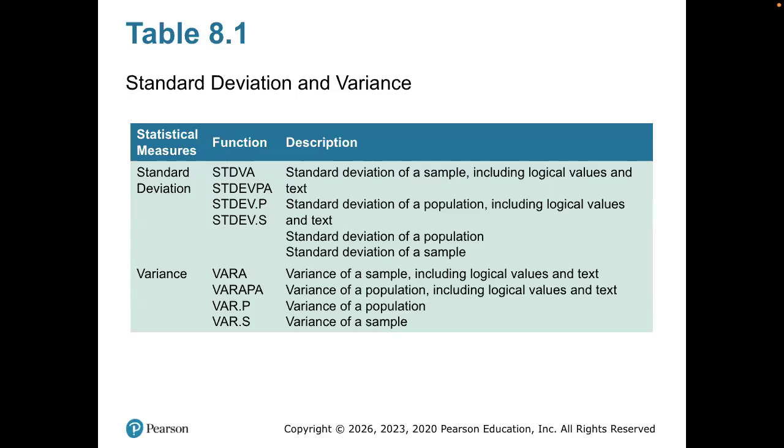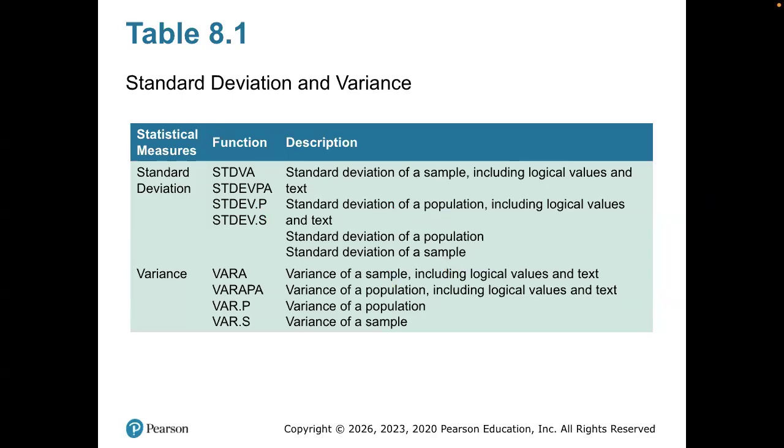So this is what I was saying about the P versus the S, right? There's a lot of varieties of the variance and standard deviation formula. Do not worry about memorizing every single iteration of it, all right? The key here is know that there's a standard deviation formula and there's a variance formula. Know the difference between a population and a sample. For instance, if I look at standard deviation P, it's of a population, the entire population. If it's S, then it's only going to be of a sample, right?